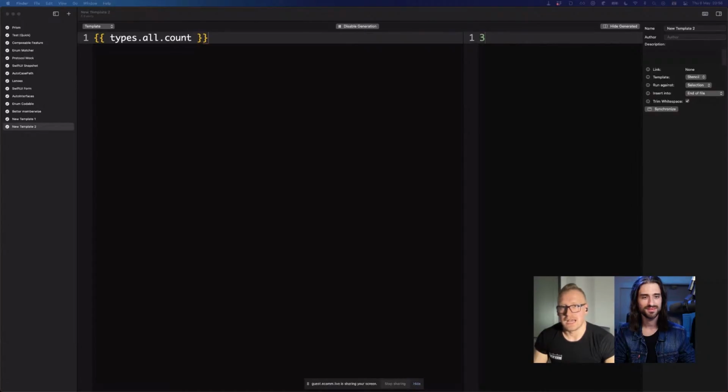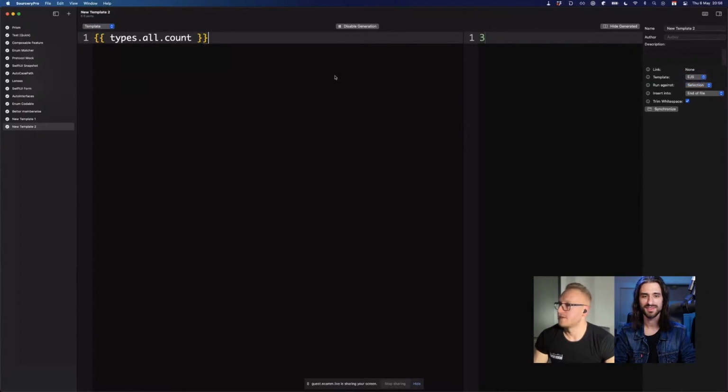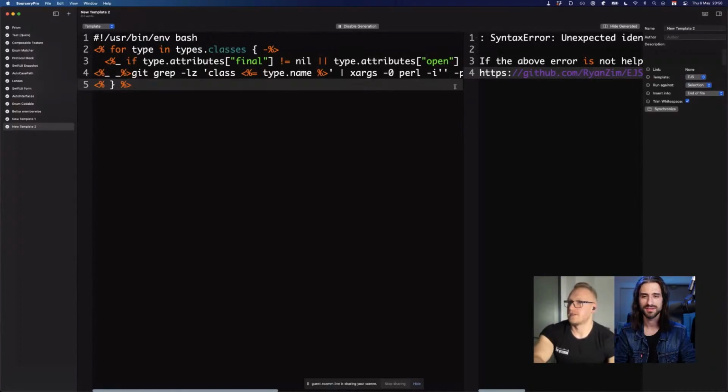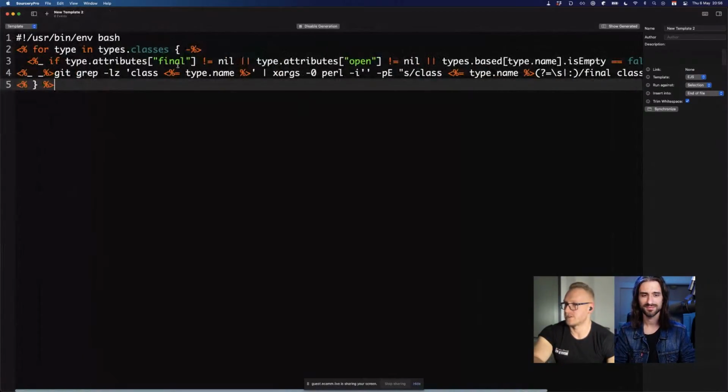Actually, I wrote it in EJS, not in Stencil. This is how the template looks. I think it's the first time I'm seeing EJS code. It's a very old template, from a few years back, so the AST changed a little.